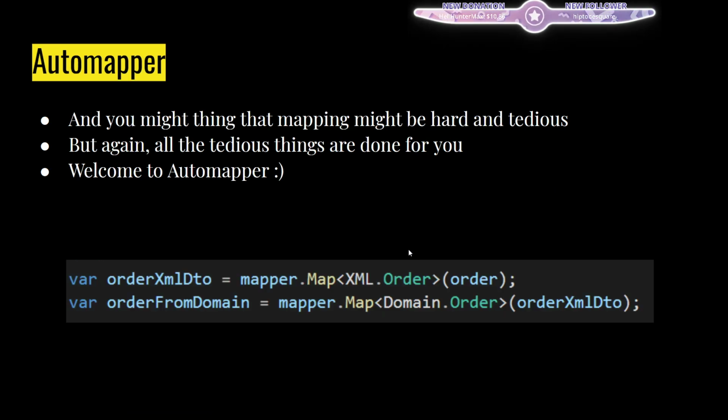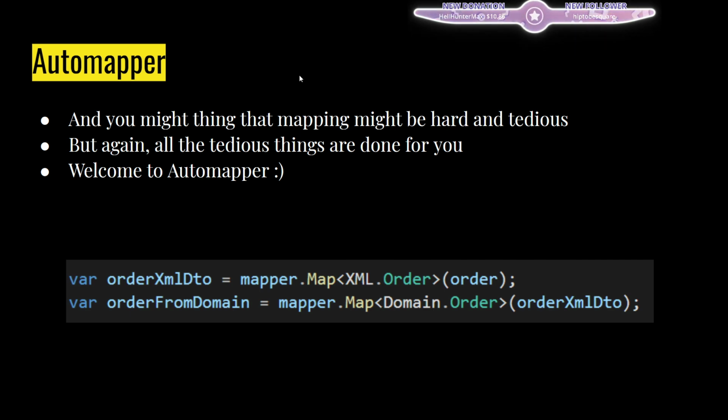And if we have multiple versions of models, some that are for our domain, some that are for XML, some that are for JSON, we'll start bumping into the need of mapping. We'll need to map from one model to another, and so on. You might think that it's really tedious and annoying and hard, but it's not really that difficult. There are libraries that work with such tedious things. If it is a common problem, it's always likely that such a problem has already been solved, so you don't need to solve it again.